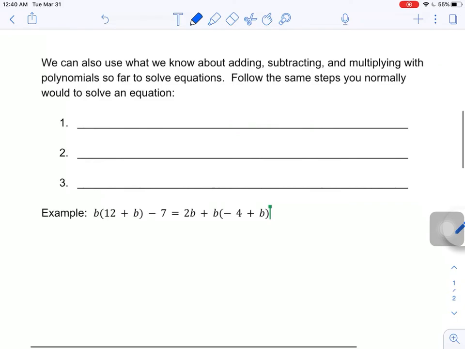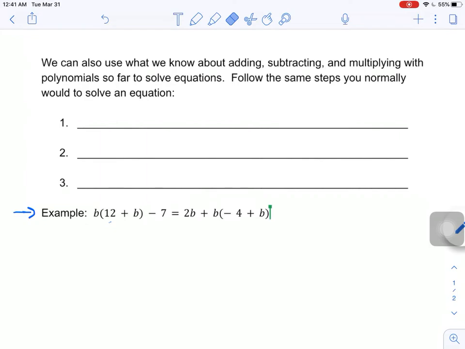So at the end of your notes for today, you have this very long looking equation. But it's actually not so bad as long as you know the process to go through. So if you look in this equation, we've got some polynomials being multiplied by some monomials in different places here. So we're going to have to use the things we've been talking about. We can work with this equation just like we would solve any other equation.